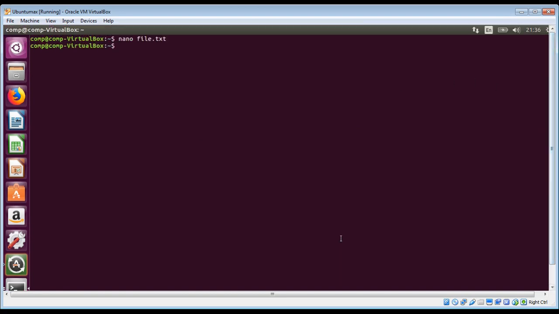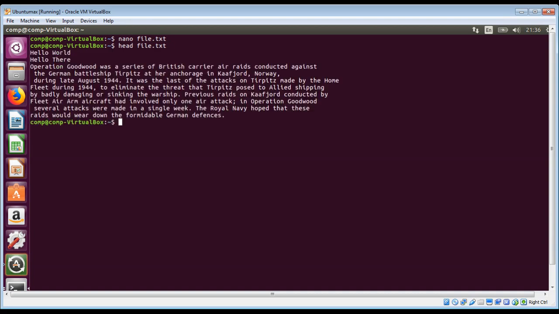And now if I want to see the top 10 lines of the file, I can use the head command. So we're going to do head file.txt. It will print the top 10 lines for us from the file. If you want to see only the top 3 lines, we can use head with the option -3, then our file name, file.txt.